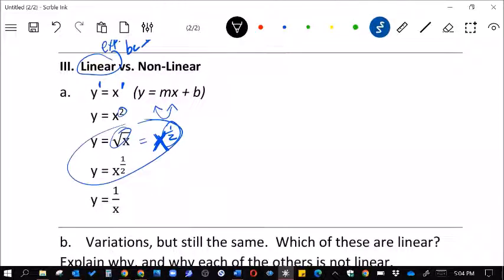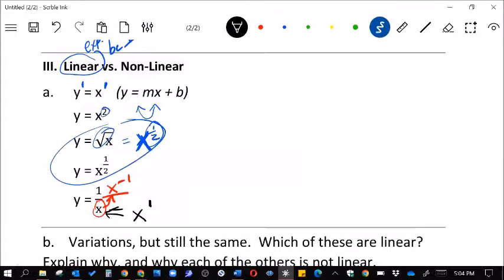Now over here, this is a different lesson that you can take a variable from the bottom, from a denominator, and you can bring it up to the top. When you do that, you have to change the exponent, because this one here has an exponent of 1. But when you bring it up to the top, you change the sign, so it's now y equals x to the -1. And that -1 is not a positive 1, therefore we're going to stop right there with it.